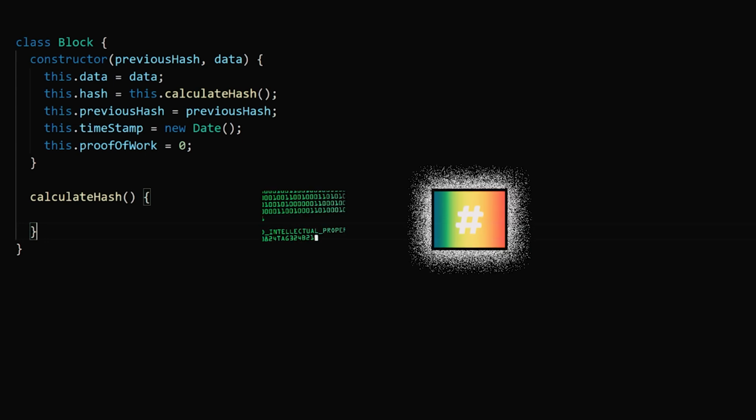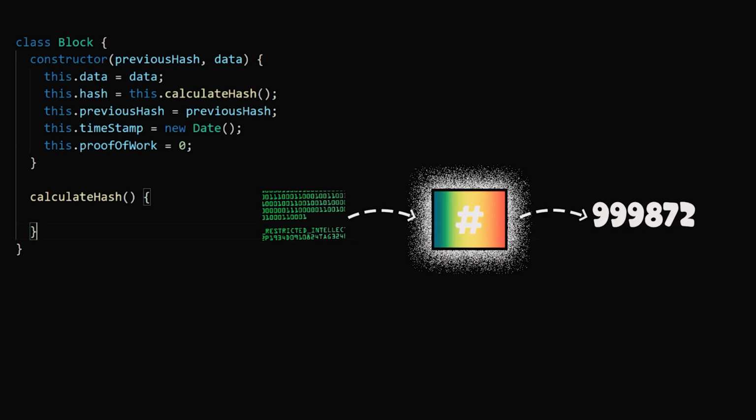Hashing is basically how we convert our data into a bunch of random alphanumeric characters. And because hashing only works in one direction, it is easy to find the hash output given the input.